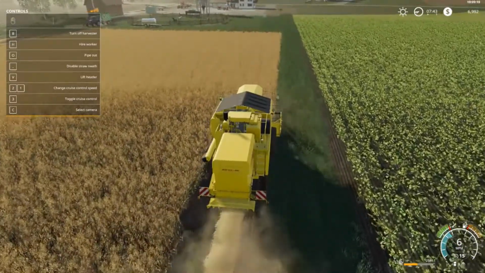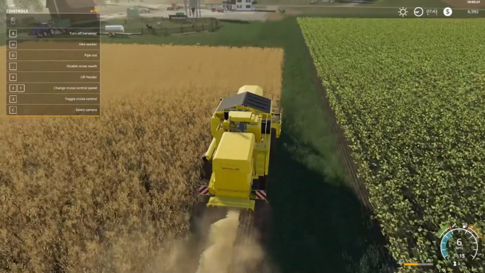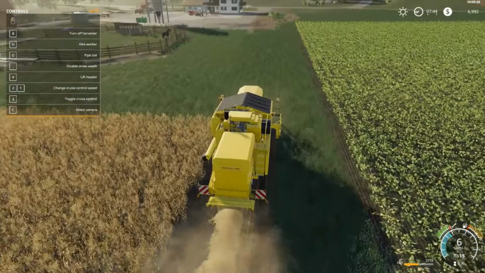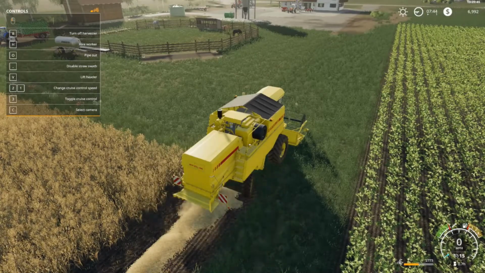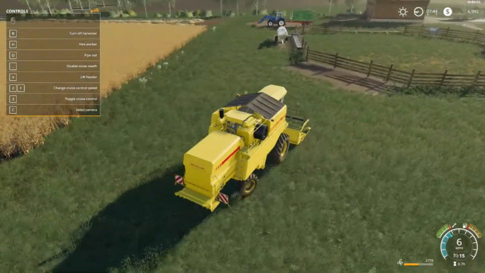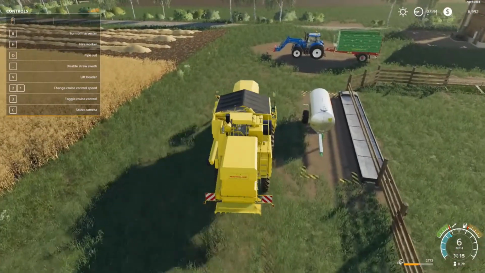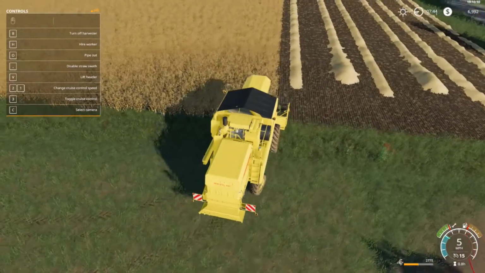But yeah, we might have to sell not only the hay or the straw for this field this time, but we might have to sell the grain, or at least some of the grain. I'm hoping I get a better yield. Wait for it to empty. There we go. Let's turn it right down, back down here, and do the next section. There we go.